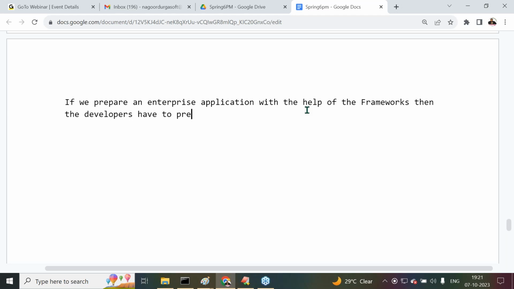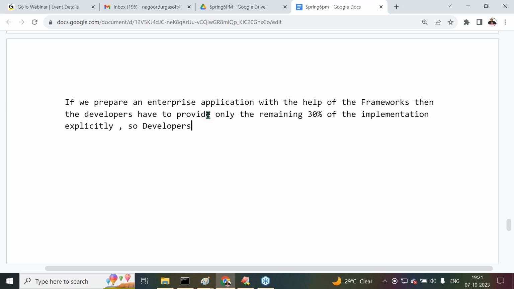If we prepare an enterprise application with the help of the frameworks, then the developers have to prepare only the remaining 30% of the implementation explicitly.